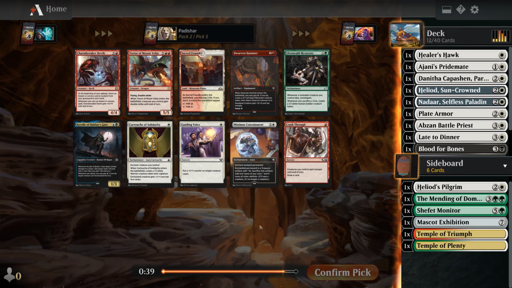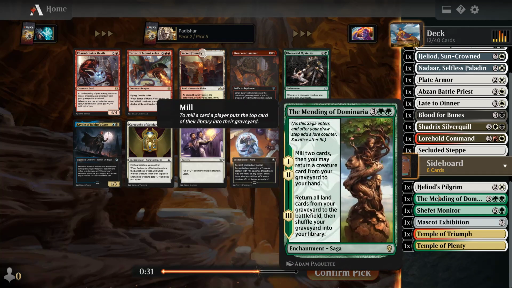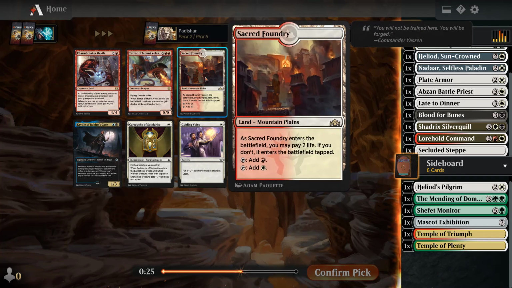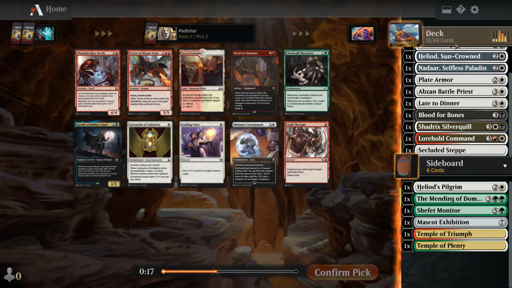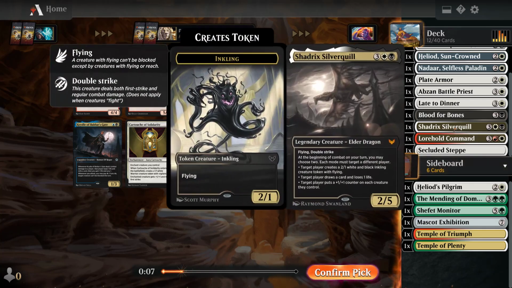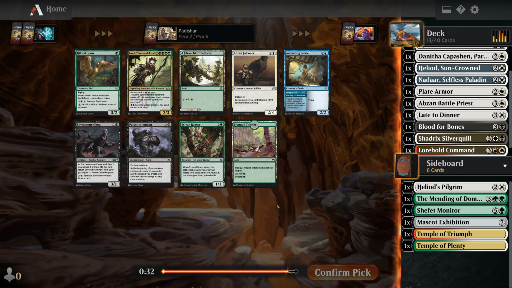Sacred Foundry would work with the Lohold command splash. There's also good other stuff. For example, Guiding Voice, which will give me the Mascot Exhibition. I kind of like the Sacred Foundry because of the Lohold command, but can I get it back? Can I get the Guiding Voice back? How many creatures do I have? I want to use the Mascot Exhibition, so maybe I will take this and hope to get the Sacred Foundry back. I saw the red-white duals quite late in the previous pack, so maybe that can come back to me.